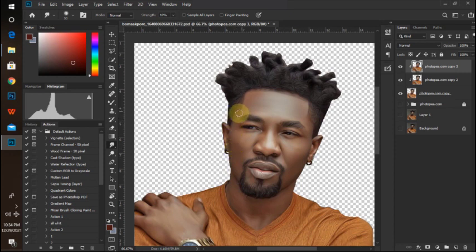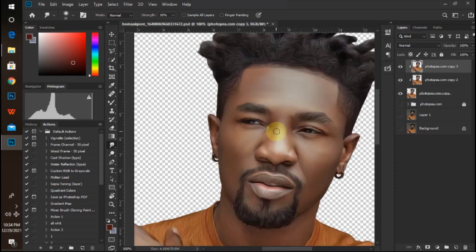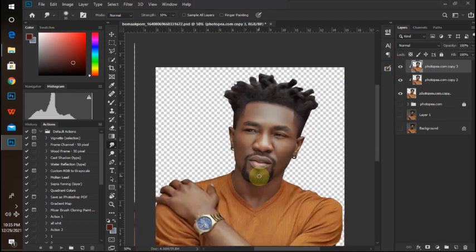So keep on smudging. You can see it's not all that hard, especially if you're familiar with Photoshop and how to use your layers. Even if you're not familiar, you still can do it, you just have to concentrate. You can see before, after. Very, very smooth compared to the previous one.